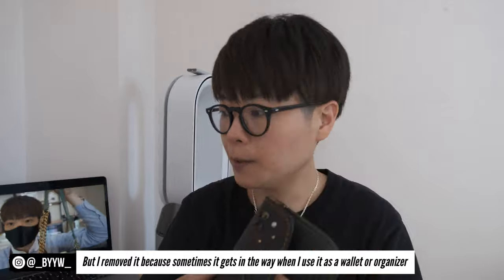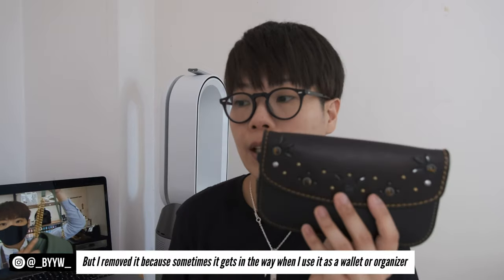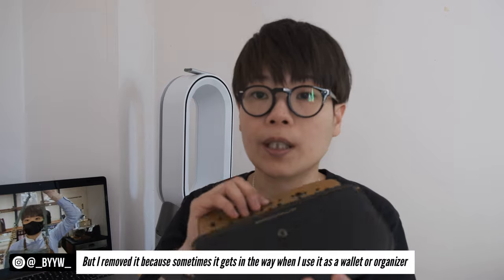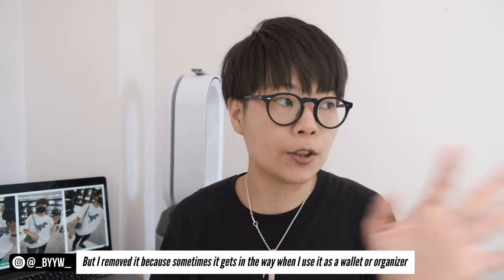it comes with a wristlet, but I remove it because sometimes it gets in the way when I have to pair it with a bag. It's perfect when I just use it on its own, but if I'm going to use it as a little organizer or a wallet in a bag, I normally would remove the wristlet and just store it somewhere.